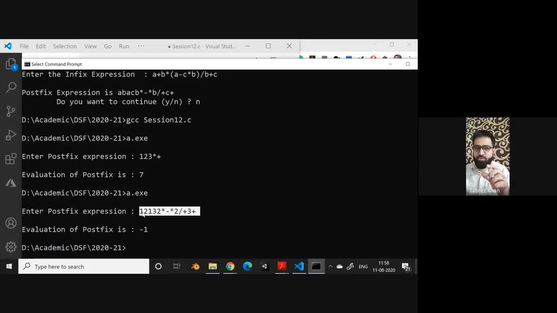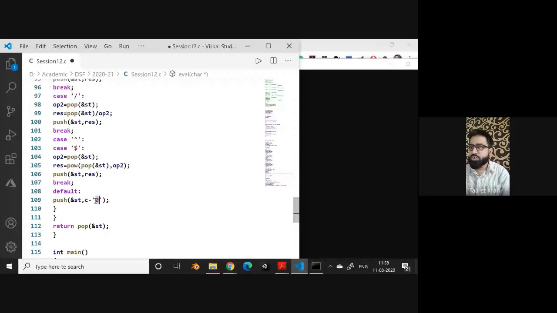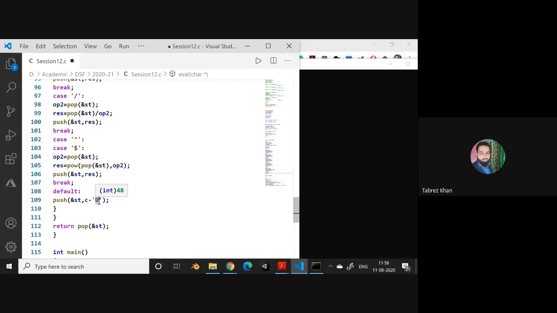I need to tell my machine that this one is not a character, it is to be treated as a number, so that's why I'm subtracting 0 from it. It's basically playing with the ASCII value. If you subtract the constant 0 from the ASCII value, you get the number.